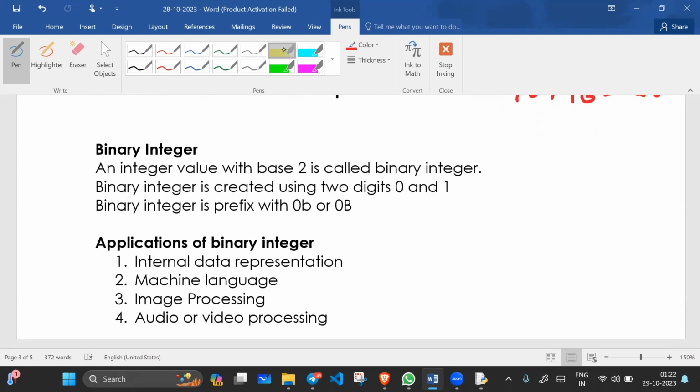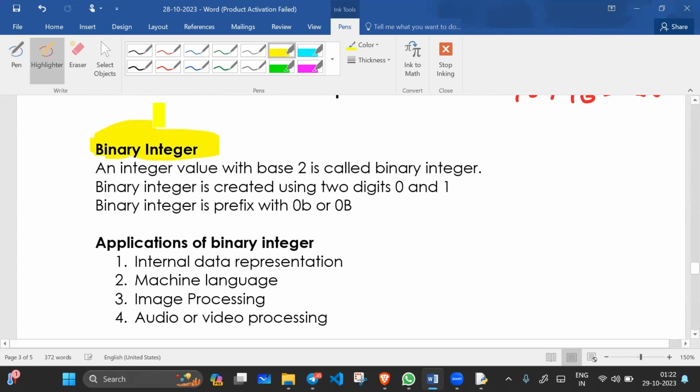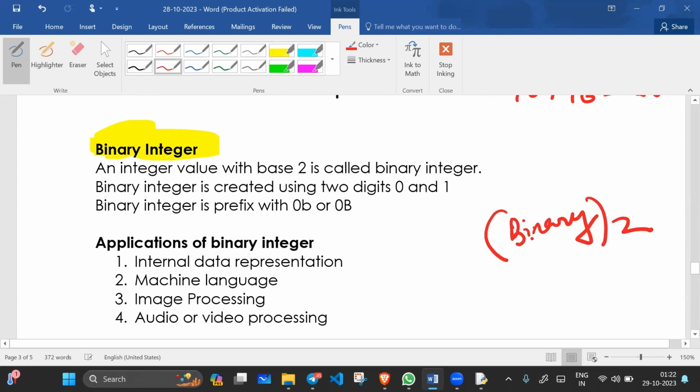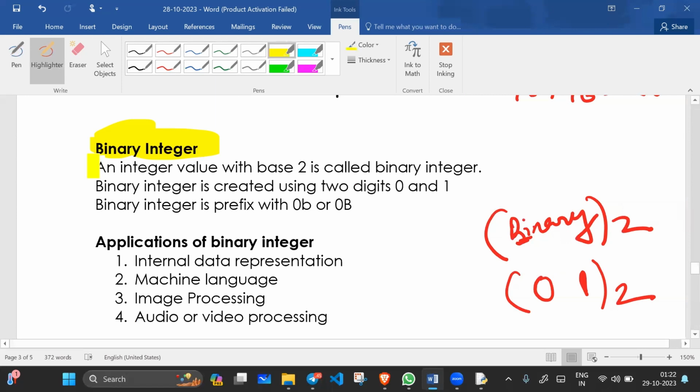If we talk about binary, what is the base of binary? The binary base is 2. Bi means 2. So we have only two symbols, either 0 or 1. An integer value with base 2 is called a binary integer.